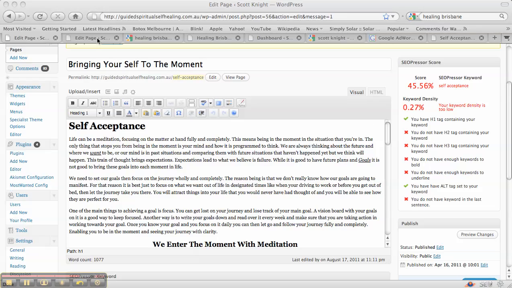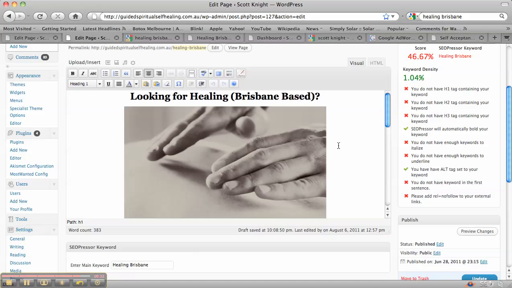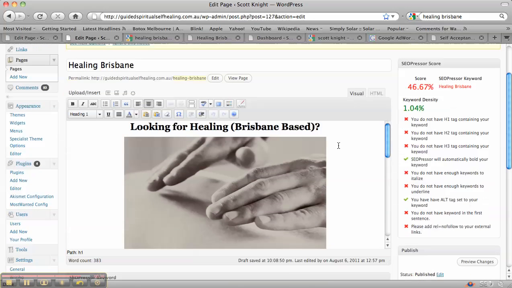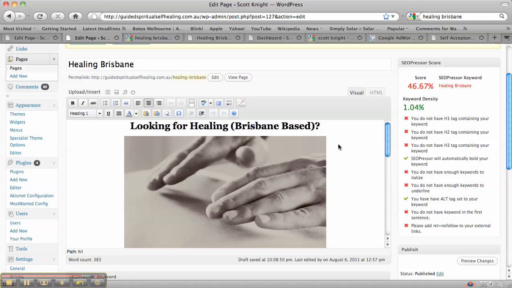Now if we quickly look at another page on the site, this page is Healing Brisbane. You may not want to have the term Healing Brisbane together, because it might not sound quite right for the person who's reading it. So you can see on this page we've put brackets around it. Now if you put brackets or dashes, Google will still be able to find it, but in SEO Pressor, it doesn't actually like the brackets or the little dashes. So just be aware of that. You may still have lots of red, but you know that you've actually optimized the page properly.